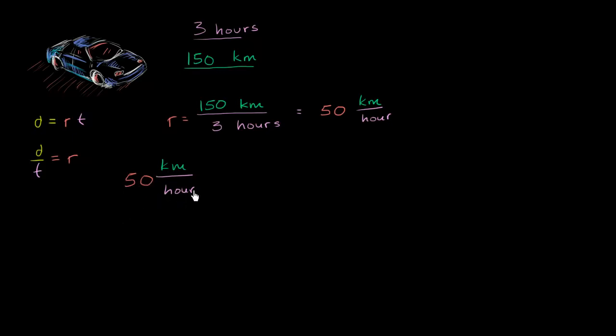But let's think about how it would actually work out with the units. Well, we want to get rid of this hours in the denominator. And the plural, obviously the grammar doesn't hold up with the algebra, but this could be hour or hours. So I'll write an hour in the numerator that's going to cancel with this hour in the denominator. But we want it in terms of seconds. So 1 hour is equal to how many seconds? Well, 1 hour is equal to 3,600 seconds.